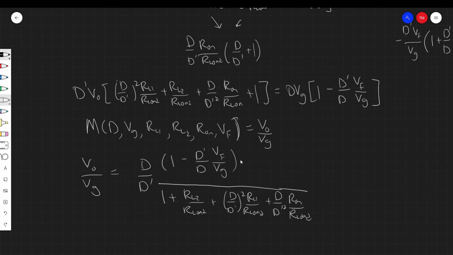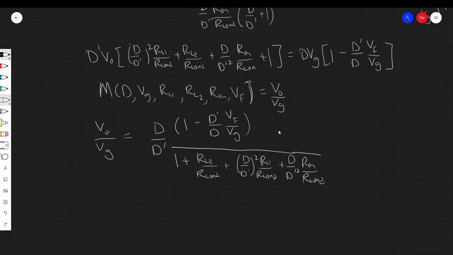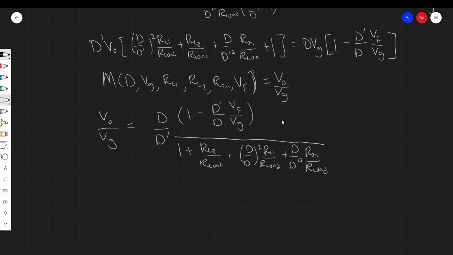And it kind of makes sense. It looks very similar to the form of a regular converter. And that's what we expect, right? We don't expect some weird signs because it's inverting. We expect to see basically this represents a voltage divider. Actually, let's use a different color. Right, so this thing basically represents a voltage divider. Right, we can multiply the top and bottom by R load, and we get R load over R load plus RL2 plus blah, blah, blah. And this represents a voltage drop from the forward voltage drop of the diode.